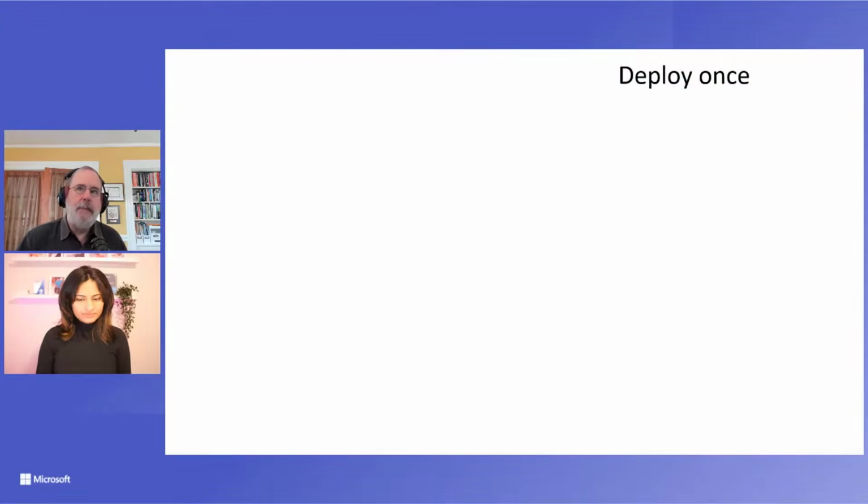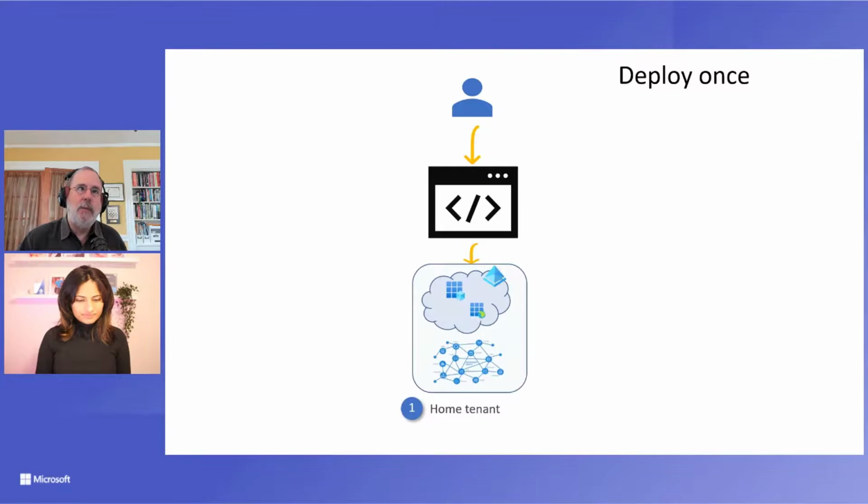So now, if you had a bunch of tenants, where we started was you had sort of your home tenant. Inside of there, we had the app registration, which is the little tic-tac-toe board with a little cube next to it. And then we also had the enterprise app or service principal, which is the little Rubik's Cube with the little green thing. That is also in your tenant. So everything was in one tenant, which is great if you're deploying it for a customer, just one-off.